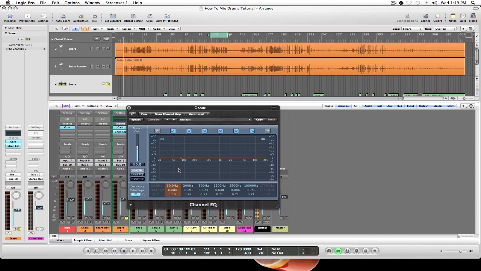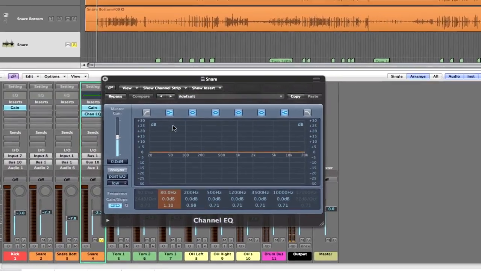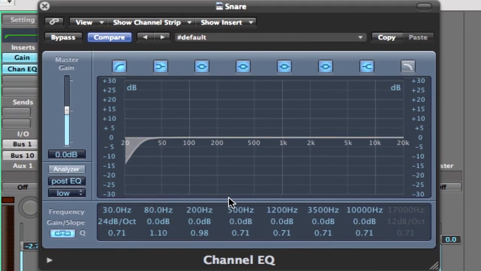Now, with this particular practice, I do like to solo, so I am going to solo the snare bus to do this. But we'll go ahead and engage our high-pass filter. We'll set our curve to be at 18 dB per octave. Again, just meaning that it's going to subtract 18 dB for every octave that it passes through. And we will go ahead and scrub up our frequency selection and see the change that we can monitor here and find the sweet spot. So let's go ahead and do that.